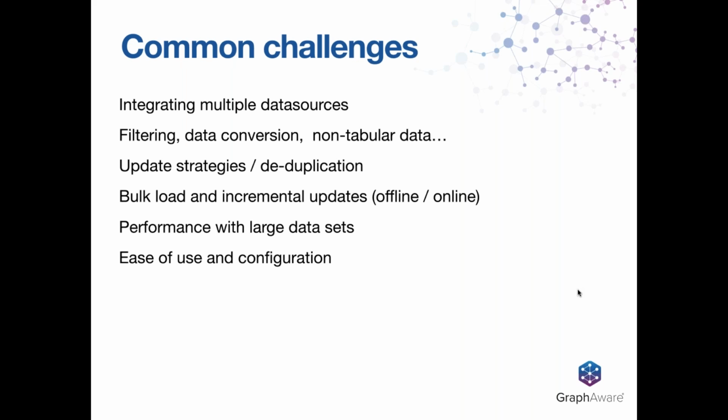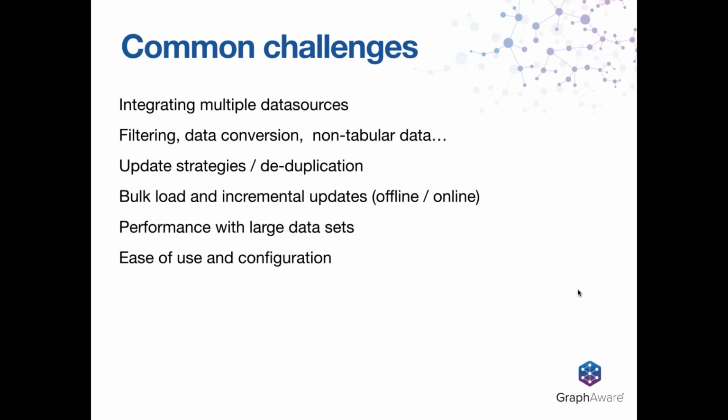So these, I think, are probably the most common challenges people face when they're trying to import data into Neo4j. And I'm not talking about the odd CSV file here and there. I'm talking about when you actually have a fairly large problem of data that needs to be ingested. Either you've got lots of different data sources that you need to load into Neo, or you've got non-tabular data, as well as CSV files, for example. You've got other types of data.